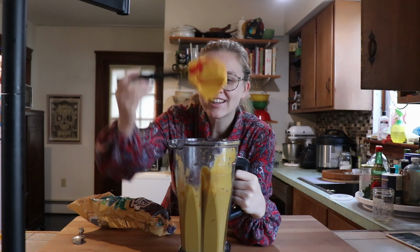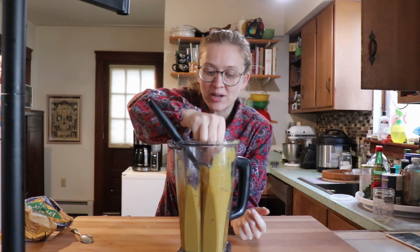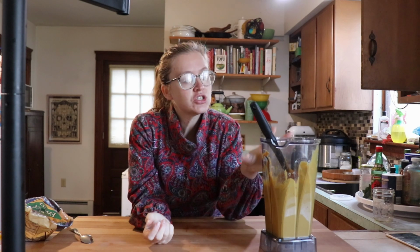So it is thick, it is creamy. I'm gonna give it a little sample on these pretzels. It is sweet, it is creamy, it is delicious. If I have a squash that doesn't have a particularly good flavor, like sometimes you'll get a squash that's almost a little bit more watery or bitter, I will often make a sauce like this, but I'll just amp up the amount of nutritional yeast and fermented tofu even more. And it tastes even more cheesy, although less squashy.